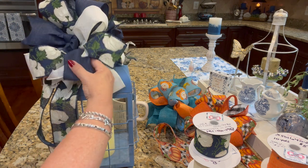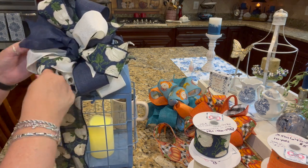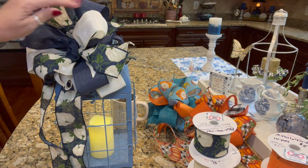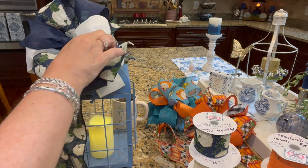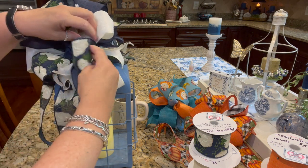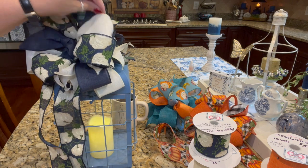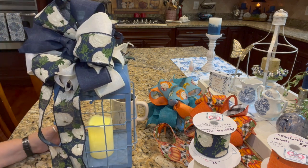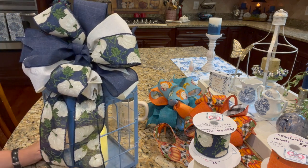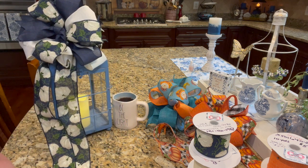Don't be afraid to do different things and to manipulate them and to pull and yank on the ribbons and get them to go and sit where you want them to sit until it's pretty, again, to your eye. And it doesn't have to be beautiful to everybody's eye. It just has to be pretty to your eye if you're going to put it in your house. All right? So that turned out pretty.